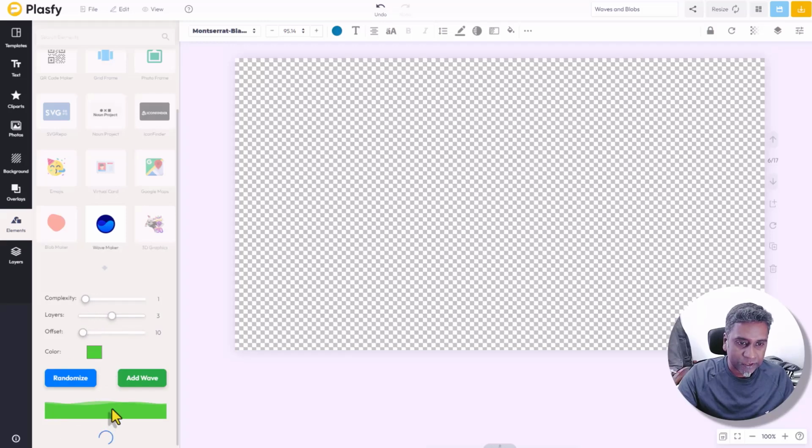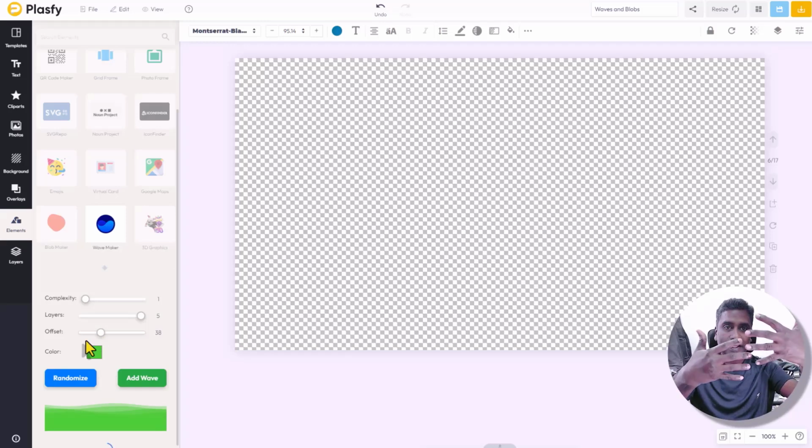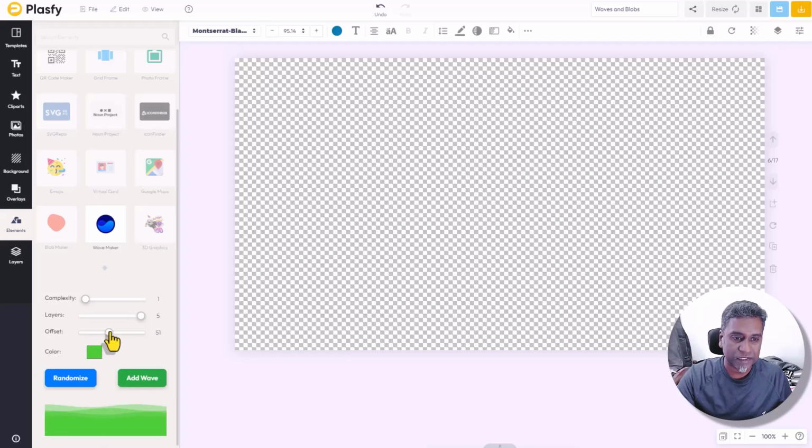You may not be able to see all the layers right now, but there are 3 there, and there's 4 and there's 5. You're not able to see all of them. Now that's because our offset is at the lowest. Let's offset them. Now you can see different layers, 5 layers, which are being offset. When you offset them, they change the position so that you can see all of them. So that's the work of the offset.